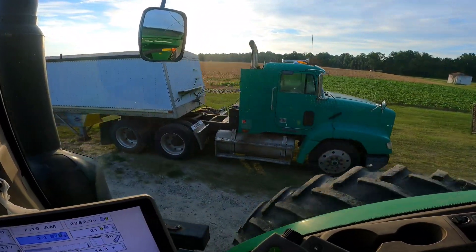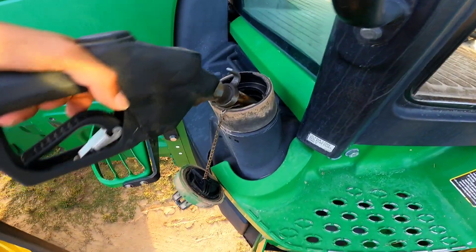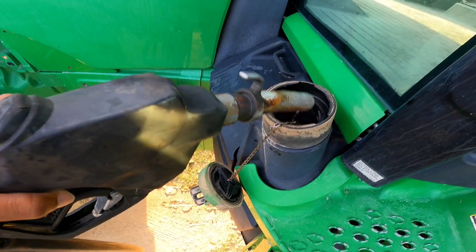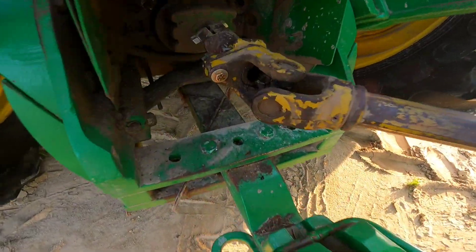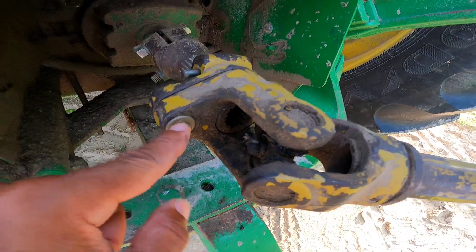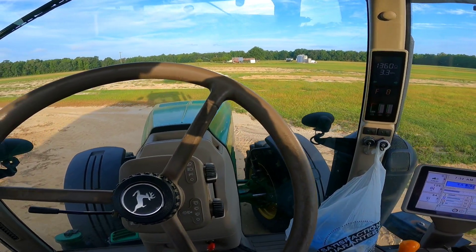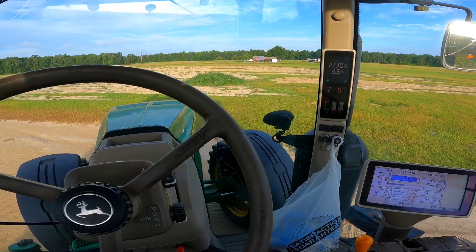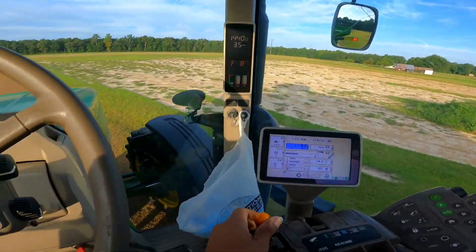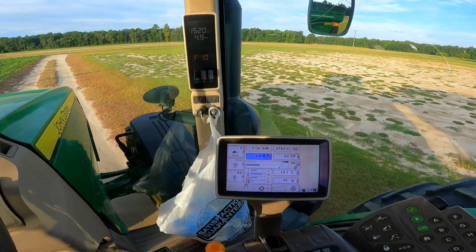Danny's got it freezing up in there, got the windows all fogged up from the air conditioner — he's got it on hard first thing this morning. And Ricky, I know that's a grade 8 bolt, but since it's only a 5/16 it's so small it'll be alright — it'll break easily still. I'll tell you what, it's already humid out — it's like 79 degrees and the humidity is 90%. I'm sweating from just fueling up and brushing off the windows, and it's only 7:32 in the morning.